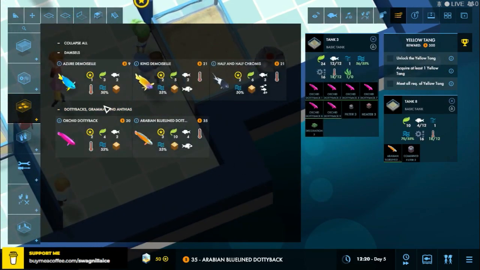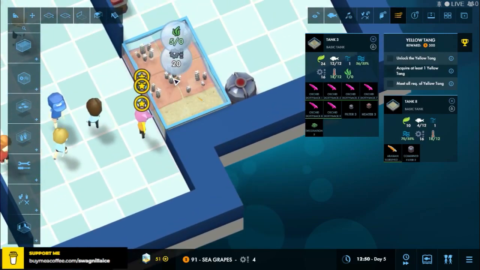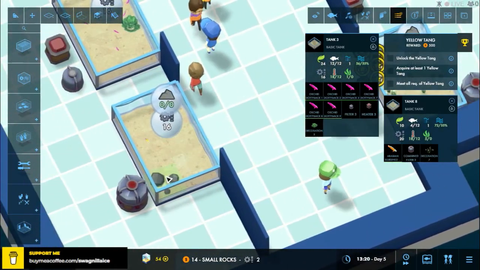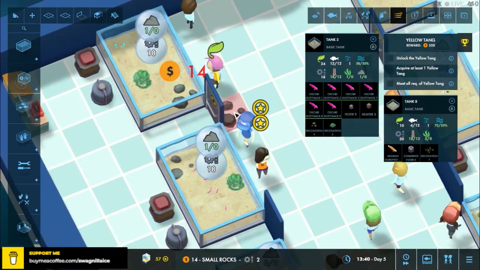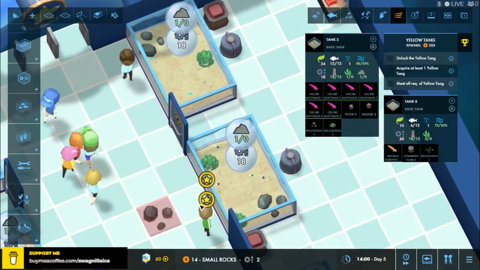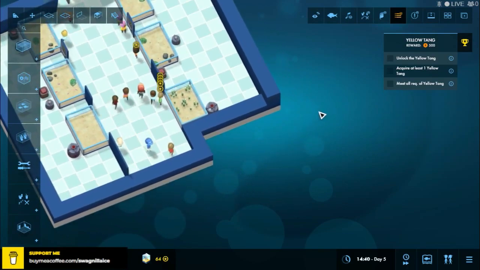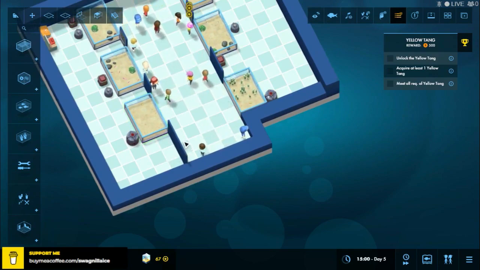I'm gonna research the yellow tang. I wanna put in some sea grapes. I'm also gonna put some small rocks in too. There we go. We'll probably put the yellow tang here, where this wall is.